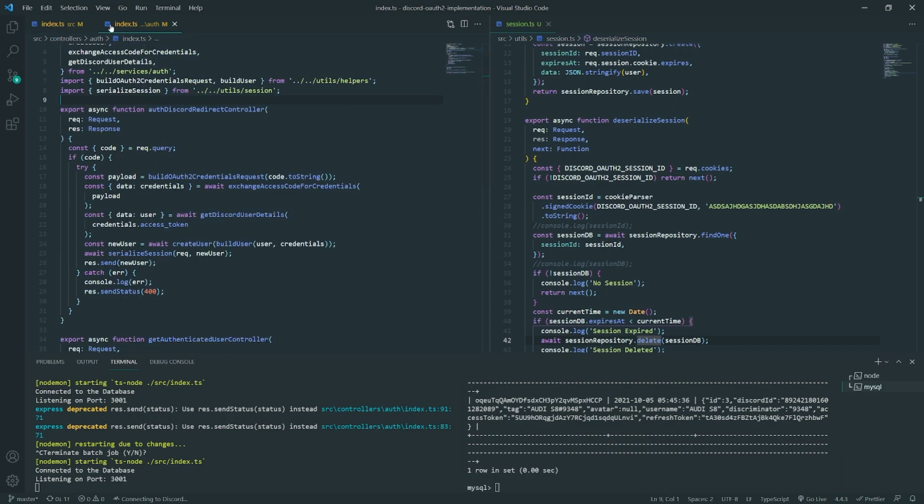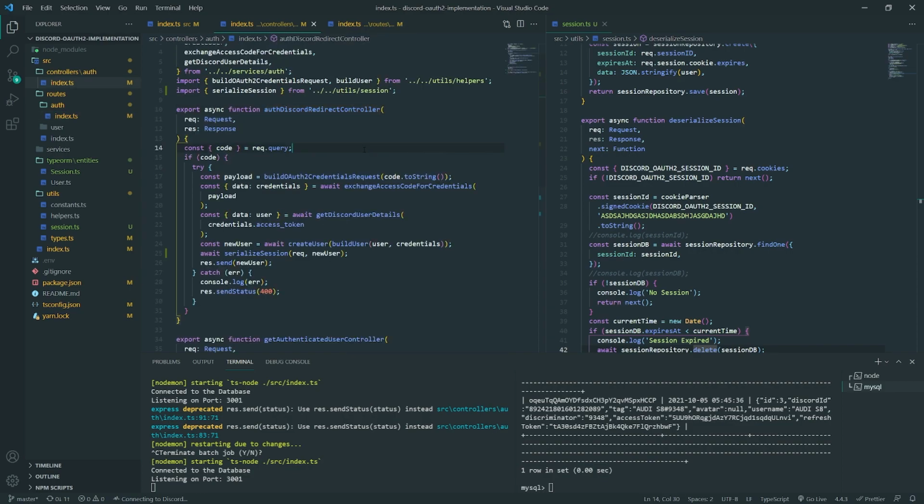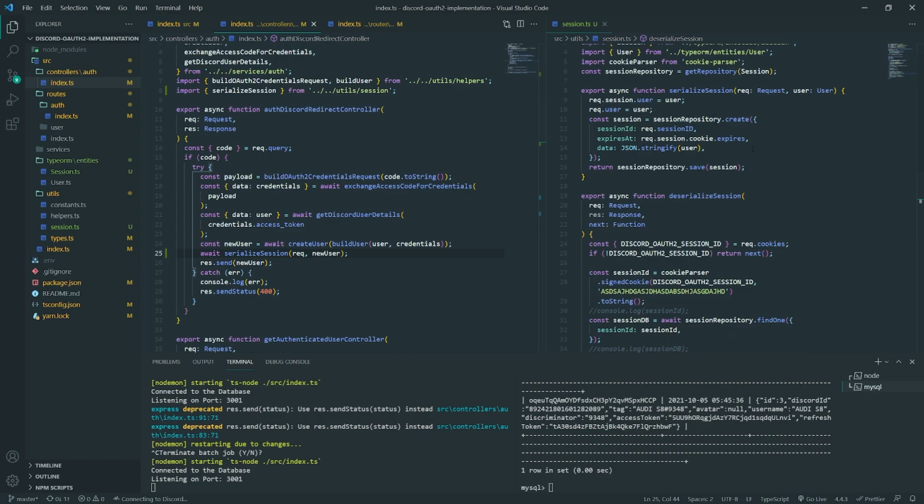Okay, because remember, this function is going to be called whenever we visit this redirect route, and we can literally reauthorize as many times as we want, and it won't really affect anything at all. Every single time we authorize, it's just going to serialize the session again, and it'll literally just create a new session. But we should also add some logic, because let's say, for example, the user already has a session.